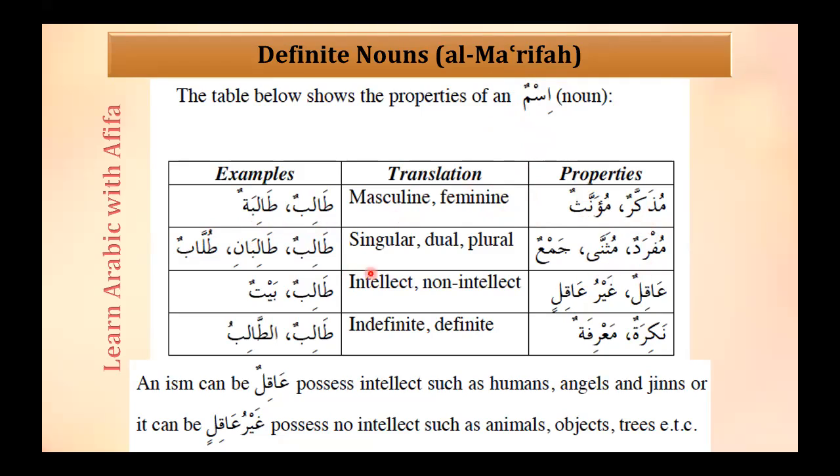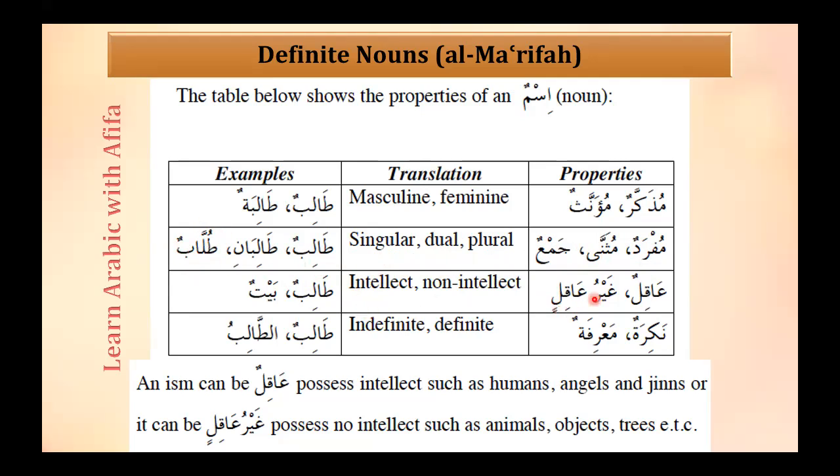Arabic also has concepts, as we will learn in the future: singular, dual, and plural. Singular is mufradun, muthanna is dual, and jama'un is plural. Please do not worry about these terms. There are many future lessons coming to discuss all this. We are just trying to get you familiar with hearing some of these concepts. So talibun is a singular student, one student. Talibani means there are two students, and tullab means multiple, plural students.